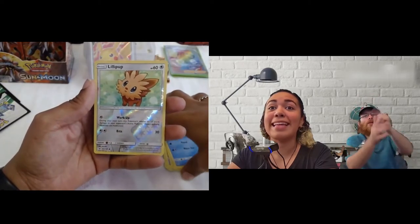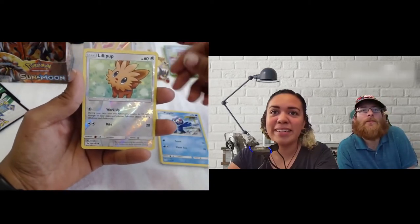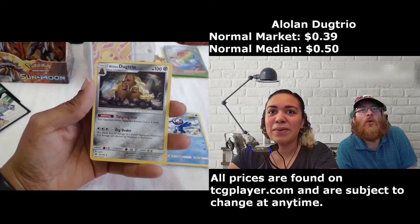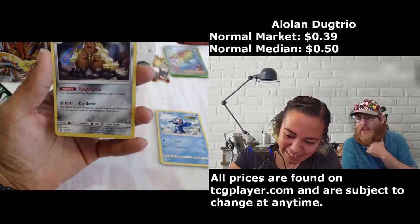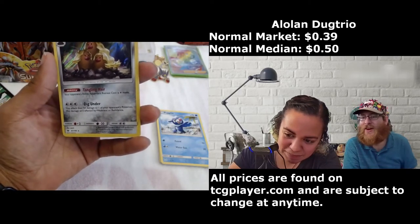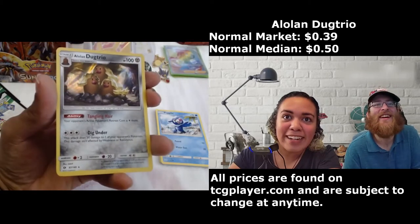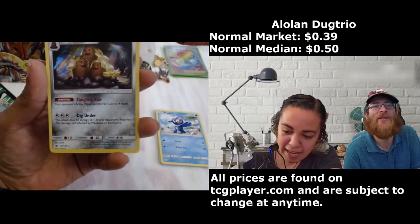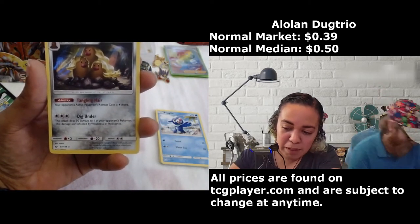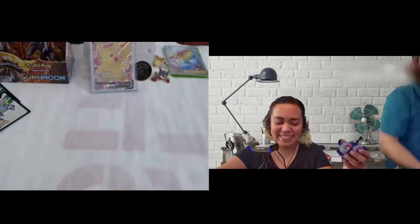Ooh. Yay, Lip Pop! There you go. Hey, there we go. He's a common one. He's cute. And then, ooh. Look at him! Digrio. It's the final form of him. He's got hair. Yeah, look at all his hair he has. That's dope. Oh my gosh, guys, that's hilarious. His ability is tangling hair. Your opponent's active Pokemon retreat costs more. That's awesome! Yay!